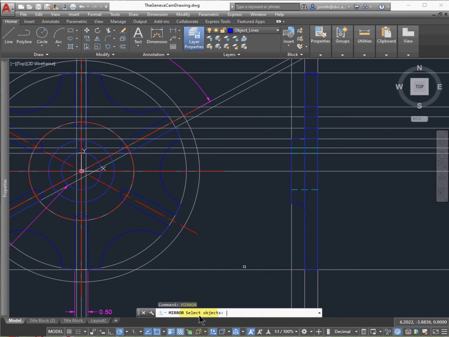Select the objects. So I don't need all those hidden lines right there, but here we go. I push enter, go to the midpoint, click, and to the left, and there it is.